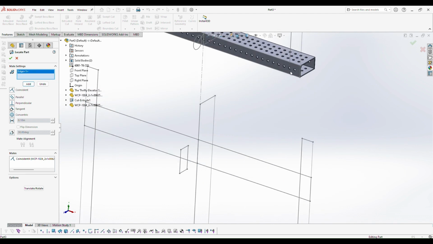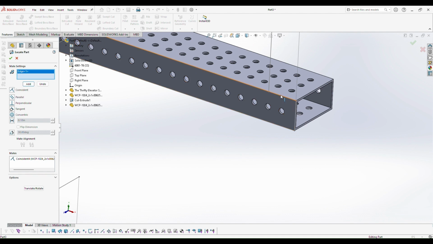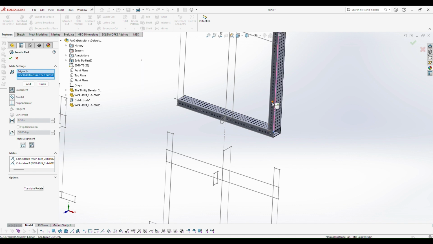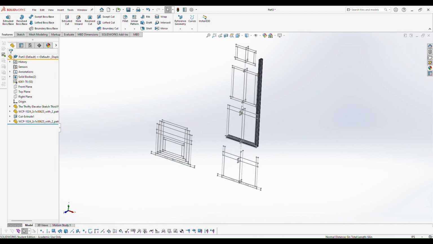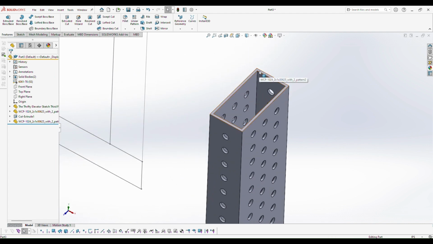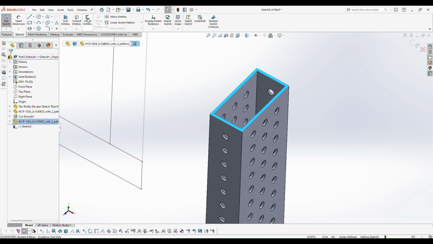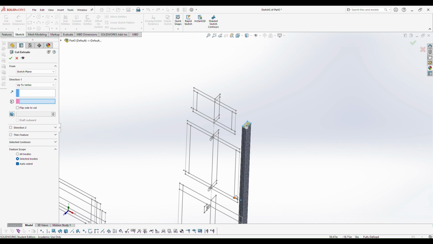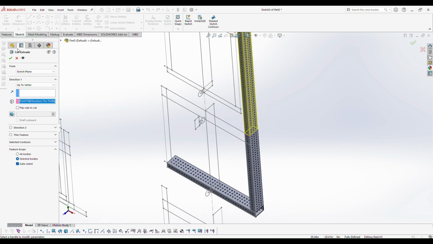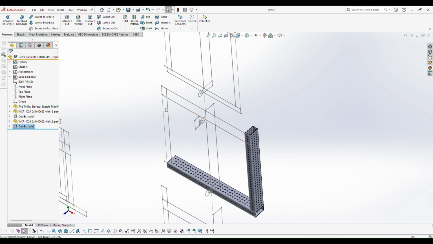This edge to this edge, and this edge to this edge. Extruded cut on this face, convert entities, exit sketch. Zoom out, find our point to cut to, check.